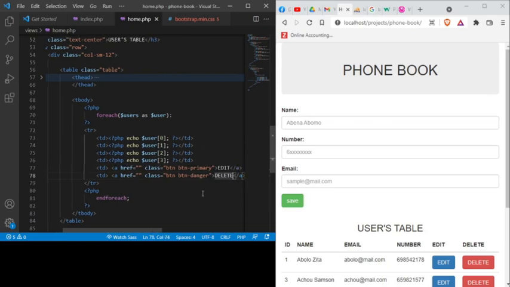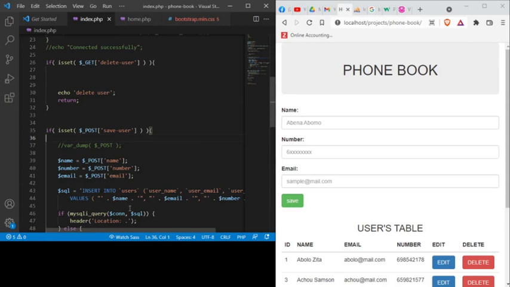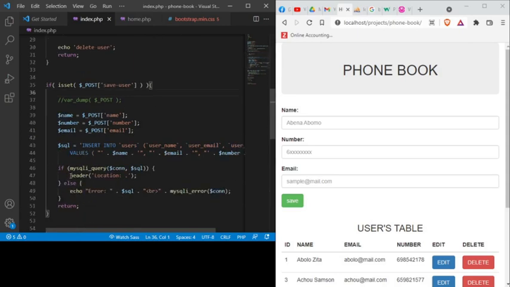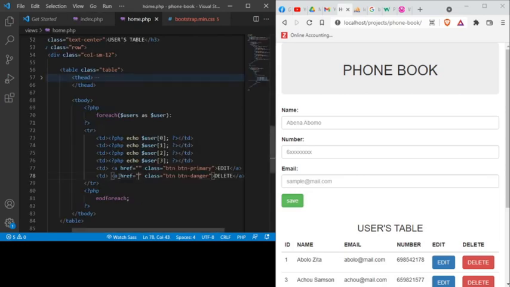Good. So instead of writing delete here, I could still leave delete, but now the link, remember, the only way you can talk to this URL is using header. We used header somewhere here, or we could use a link. In HTML, you talk to the URL by using a link, right? So in this link, I'll simply call it index.php first. So when you click on this link it should always take you to index.php. So see, when I click on it for now, it should take me back to the same page. Right? Its index.php is now coming up here.